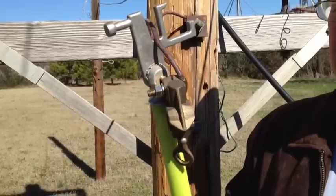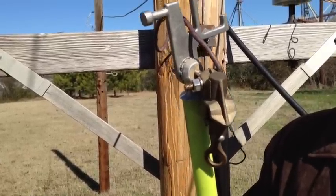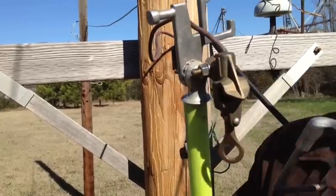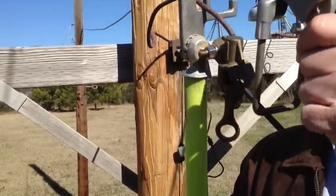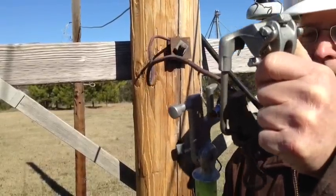With this tool you can also reset your hotline clamps after taking them off — that's kind of hard out in the field. You put it in the V here next to the clamps, twist them as you need to, set them back on the stirrup and come off that way. It's another handy little feature.